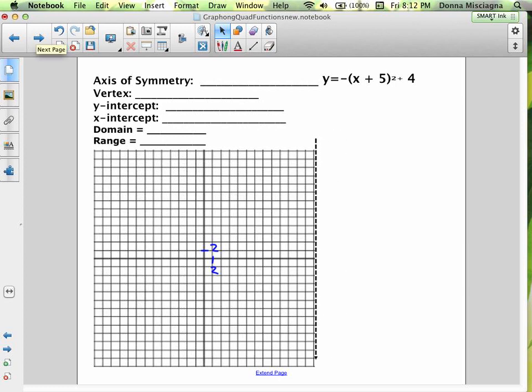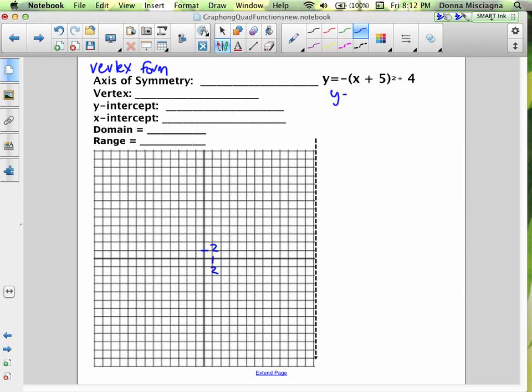I'm just going to move this out of my way. All right, so this is vertex form. I should write that in. And vertex form is the easiest form to find the vertex and axis of symmetry. That's why it's called vertex form. So remember, vertex form is y equals a times (x minus h) squared plus k. Our vertex is (h, k). All right, so this value right there is going to give us our vertex and our axis of symmetry. Let's find the axis of symmetry first.